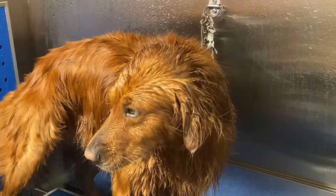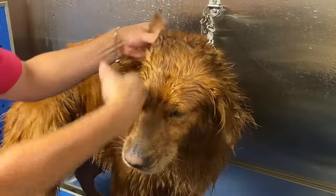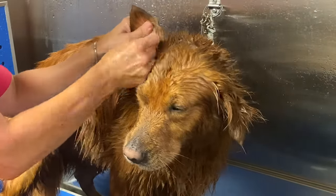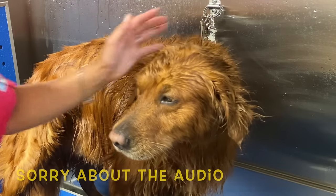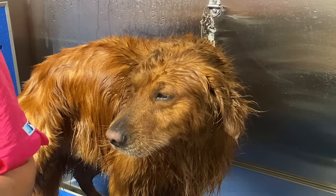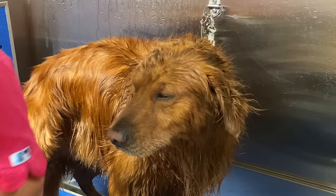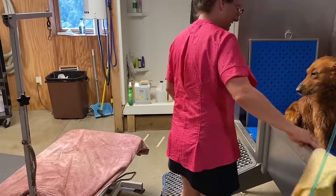And that's good, because when he shakes, if he had a lot of debris down in these ears, it would come to the surface and I would wipe it out with the cotton ball. But as you can see, his ears look great. And I like to do the ears after the bath, because if any water did get in there, I've just cured that by using my Bark to Basics ear cleaning solution. So we don't have to worry about water causing problems in those ears.